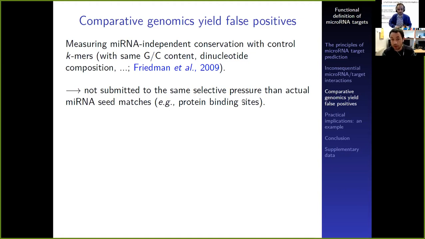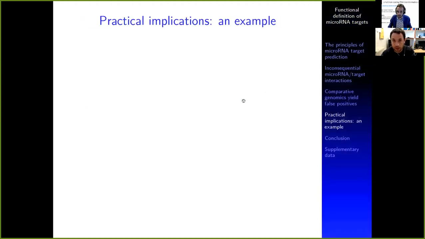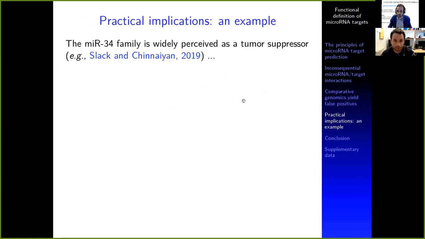All right, so what's the big deal? Maybe there are many false positives in these predictions, but is that really important for biologists? Well, it is, because these computational programs are heavily used. I'll just give you a brief example: the miR34 family. Be careful, don't mix them up. Before I was showing you the miR134 family, which was placental mammal specific. This is the miR34 family, completely different.